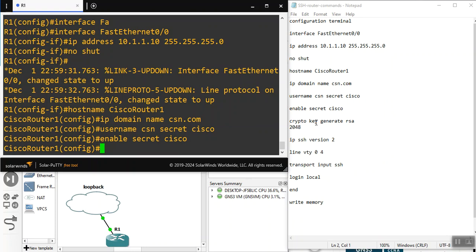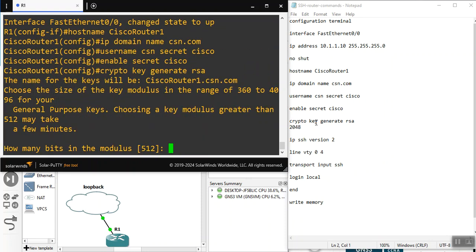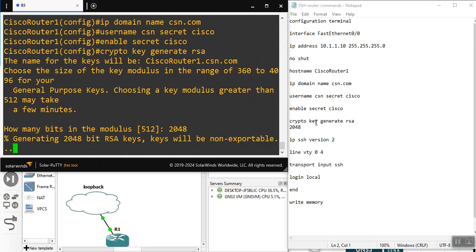So SSH, secure shell. That's why we need to create a key. So we're gonna do crypto key generate RSA. Okay. Then it's gonna ask us for how many bits. We're gonna put 2048. Okay, now it's generating the key.